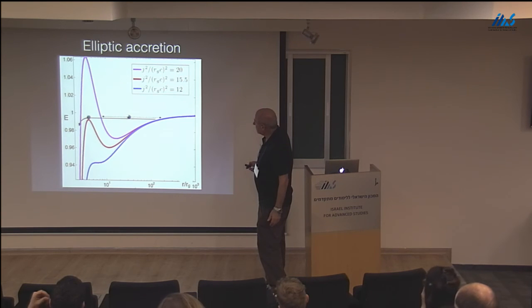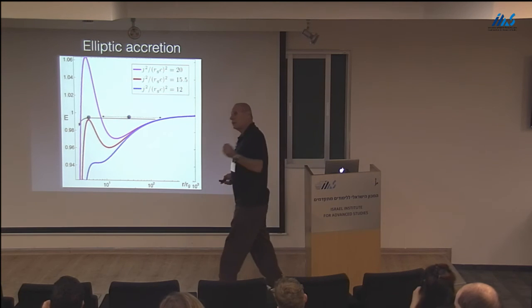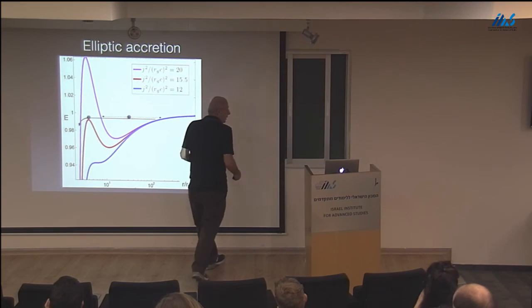Now suppose that I take this particle and change a little bit the angular momentum. It will go to this trajectory, go over the top of the potential here and fall into the black hole here without losing much energy. So this is another way to plunge into a black hole without dissipating a lot of energy.